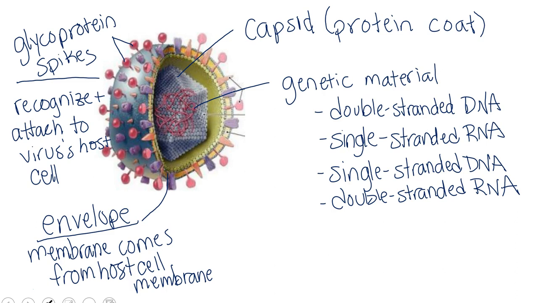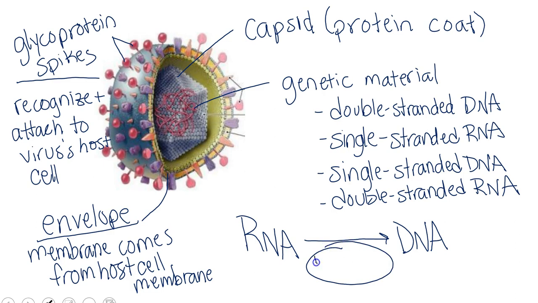All right. Now, if a virus enters a host cell and it only has RNA, that presents a problem because the host cell is only capable of making more DNA and copying DNA. A host cell can't copy RNA. Our cells don't have the machinery to do that. So, if a virus comes in with RNA, it has to somehow convert it to DNA. All right, and they do this conversion using an enzyme called reverse transcriptase.